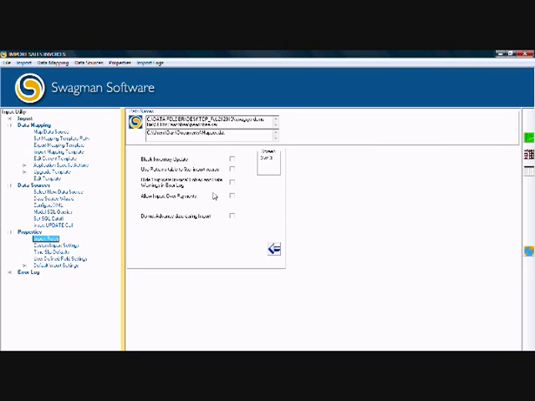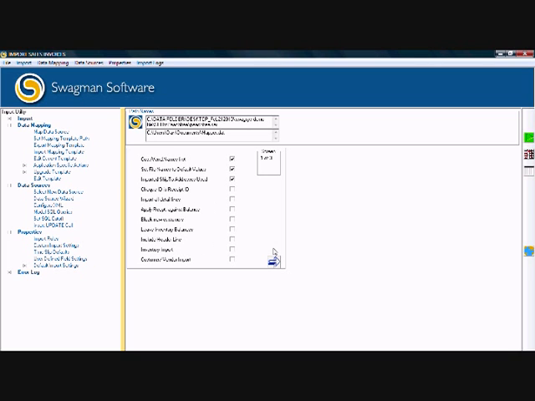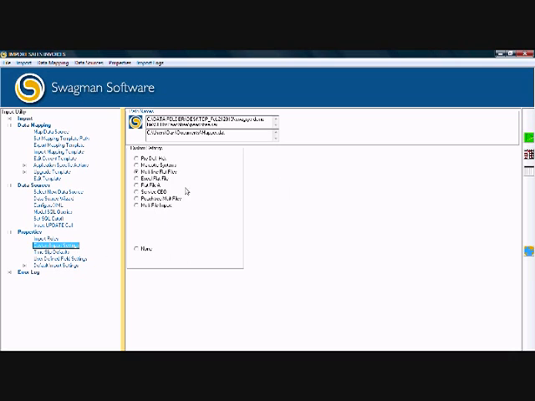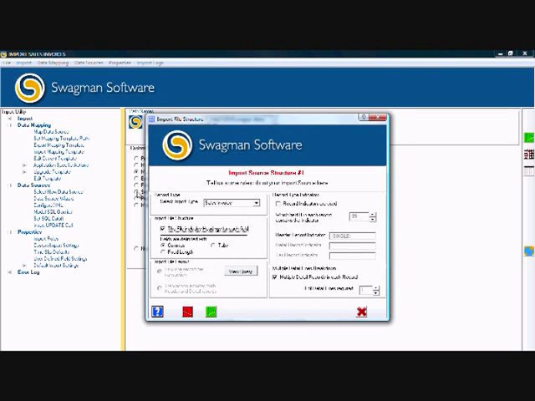Next, let's take a look at some of the business rules that are part of our program. We can set certain rules, such as blocking the creation of new customers, or for instance, not allowing the import utility to update the existing customer or vendor information within Peachtree. We also tell the program it's a multi-line flat file, because in our source file we had multiple detail lines for a couple invoices.